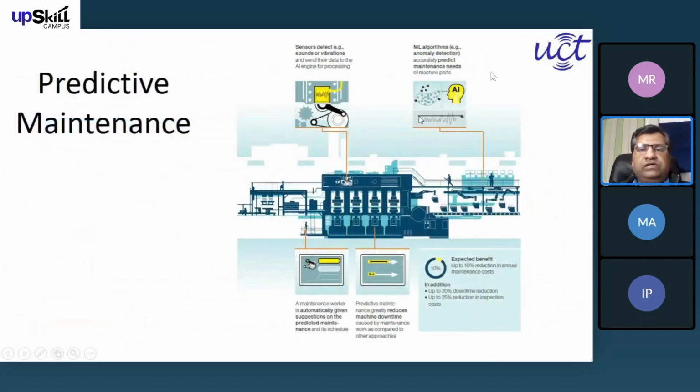This is another way of showing predictive maintenance. Here again, we are doing the sensor detection. This is showing a complete factory part, and in this part we are doing the detection of different physical parameters, and we are capturing data. Here we are running the machine learning algorithms on the data center for anomaly detection or the remaining useful lifetime. There are different kinds of criteria to predict the machine health. And if there is something, it would automatically generate an alert to the maintenance worker so that he can do the required maintenance, and overall downtime can be reduced for that particular machine. So that is the ultimate aim.